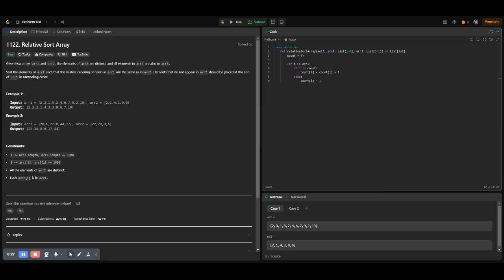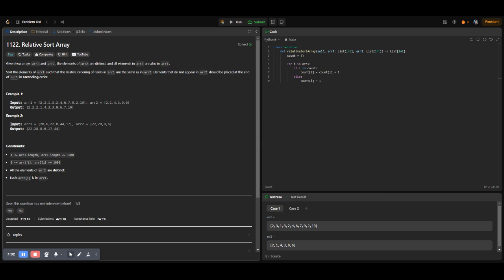If i in count means, let's go through the example. If i means 2, see here is the 2. If 2 is already present in the dictionary, then we just increase its value, means we just count how many times. Let's traverse through this example.